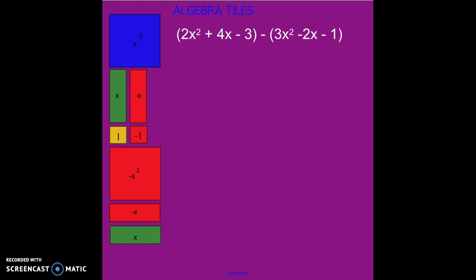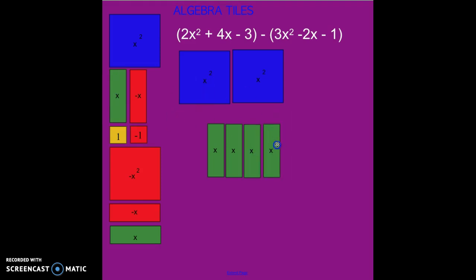So I'm going to start out again by building my original polynomial. So I've got 2x squareds plus 4x's minus 3. Then I need to take away 3x squareds. Well, I only have 2.